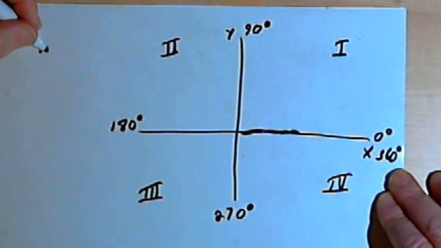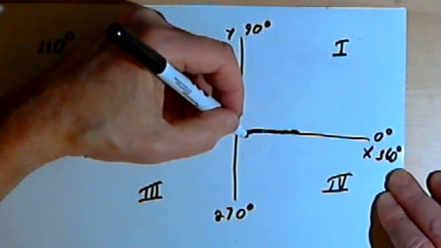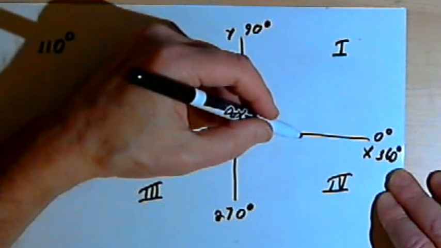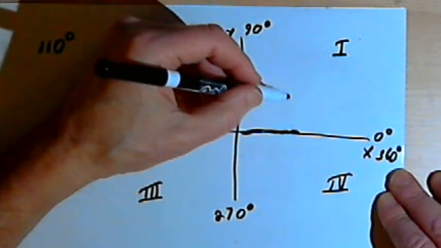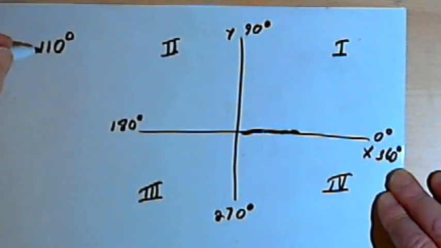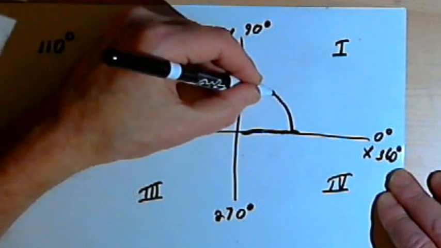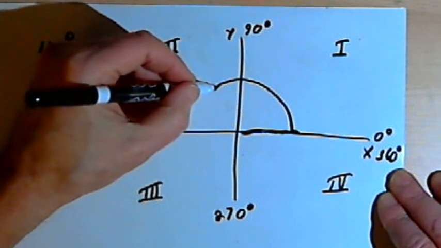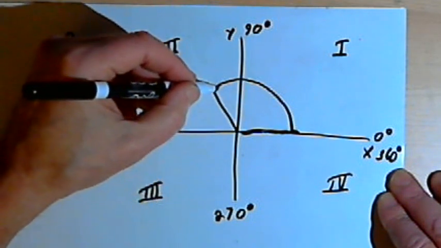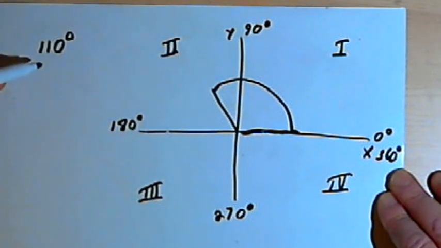So let's say we're told to sketch an angle of 110 degrees in standard position. We're going to start on the positive side of the x-axis and move 110 degrees counterclockwise. The first 90 degrees will go through the first quadrant. We want 110, so we've got 20 degrees more to go — we continue partway into the second quadrant for the remaining 20 degrees. We'll end up with a rough sketch of an angle of 110 degrees.